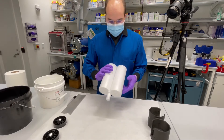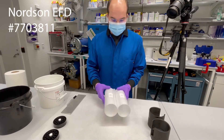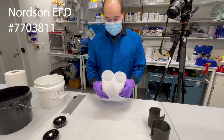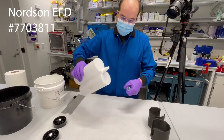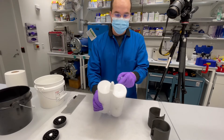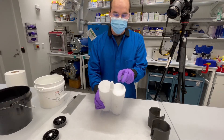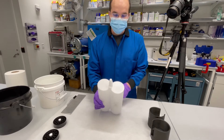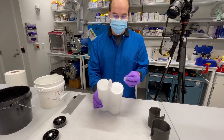These cartridges come from Nordson EFD — they're 750 milliliters per side, so a total of 1500 milliliters. This type of cartridge comes pre-capped, so there's already an injection molded cap on it as a single piece, so you don't have to plug these before filling. It makes it very convenient. You can reuse this cap afterwards by plugging it in the hole once you rip it off, and there's a circle and a square to help you align part A and part B.